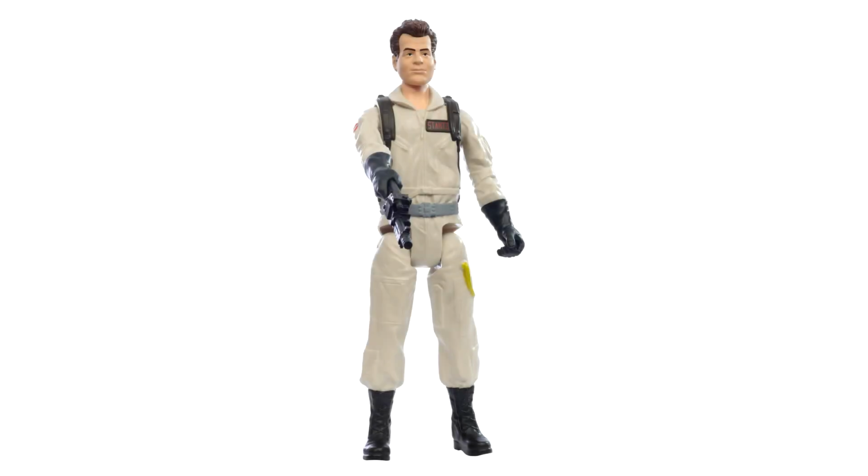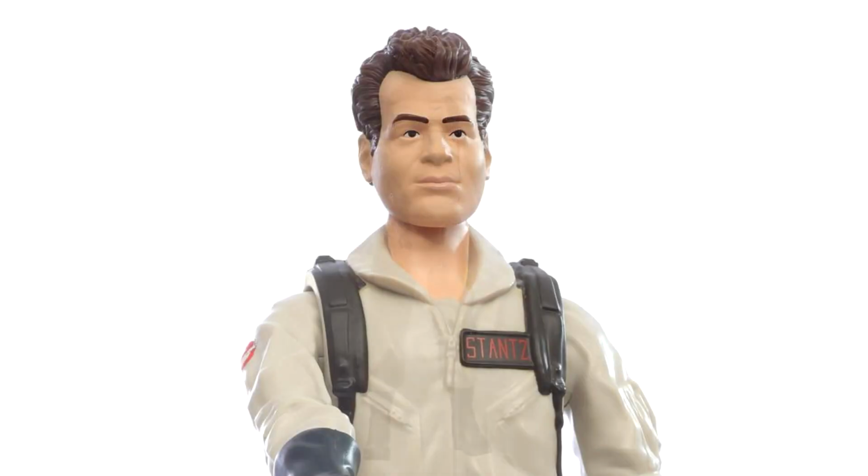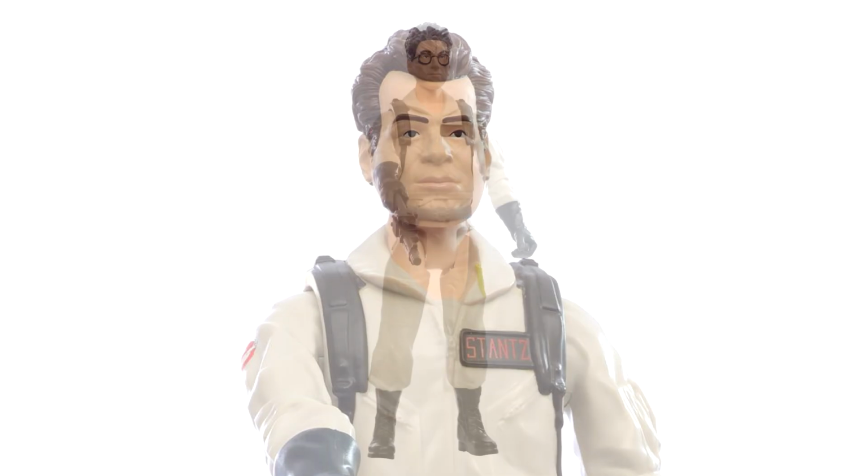Speaking of that, moving over to Ray Stantz here, once again, this is the exact same figure as that Venkman, aside from the name patch. But once again, I want to mention it, I love the faces here. Dan Aykroyd's likeness is pretty hard to pinpoint, at least it seems like that, because over the years we've got some pretty shoddy Dan Aykroyd face sculpts on action figures. But this, to me, looks good. It looks like Dan Aykroyd, you know, circa 1984.